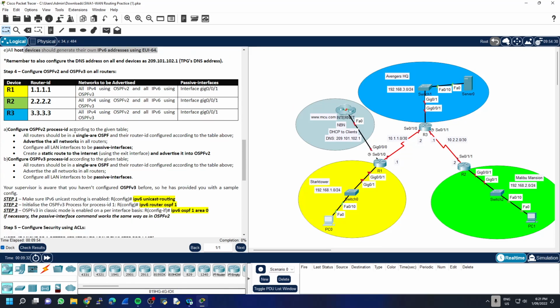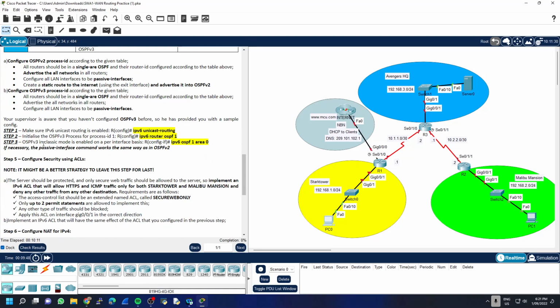And then you have the OSPF configuration. You have to configure the devices with the router ID. You have to advertise the networks appropriately. And you have to set up the passive interfaces, of course, which are the interfaces connected to the local area networks. And you follow along all the instructions. For OSPF version 3, I'm actually giving you the commands, just so that you don't criticize me for not teaching you this. I even highlighted the commands. Check it out, mate. I spent time doing that.